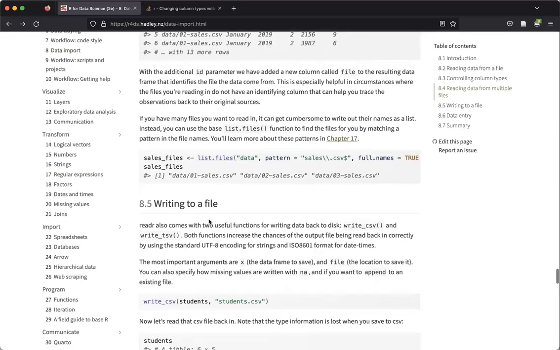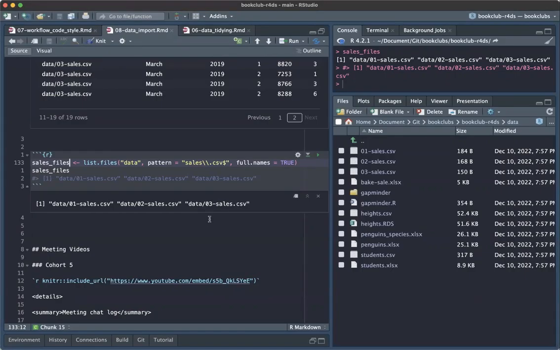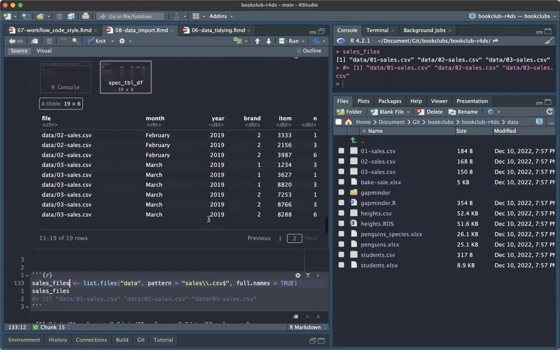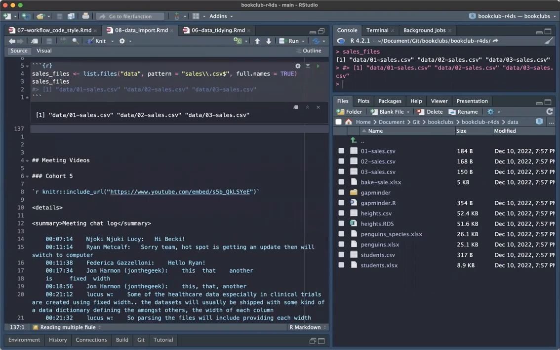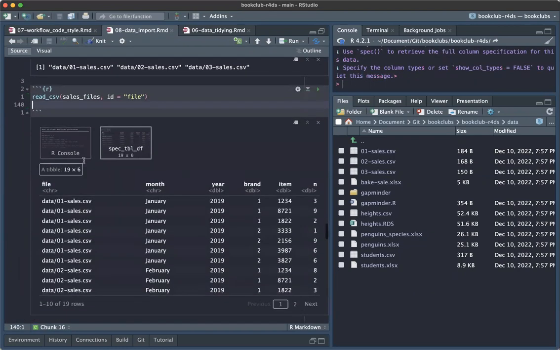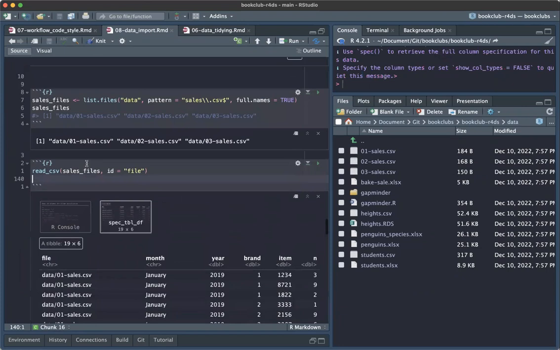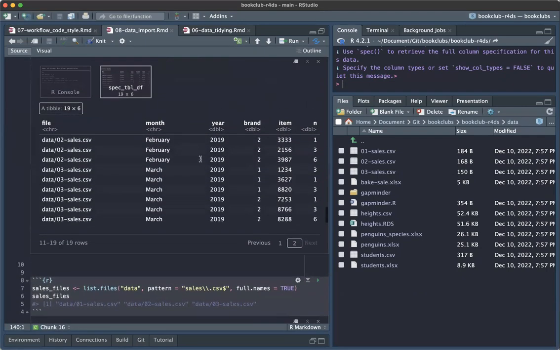Sorry, just a question. For this to work, do the dimensions of the files have to be the same, or it doesn't matter? If we want to read files like this, what do you mean by dimension, the same columns? Yeah, the same number of columns. I think they must have the same columns. If they have different columns, maybe you will see they will be null. Yeah, could be.